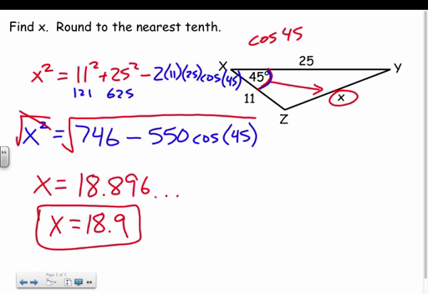Okay, so the law of cosines. It's just about figuring what angle you know and using the side opposite. So I knew the angle of 45, so the side opposite I put by itself squared right at the beginning, right? Then I put the other 2 squared, add them to each other, and then minus 2 times each of those sides that I just used. And then it's times the cosine of whatever angle you got.